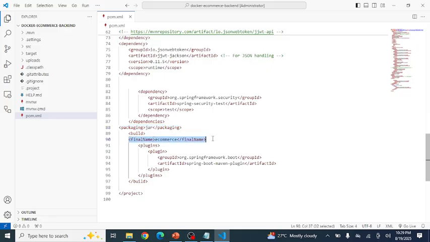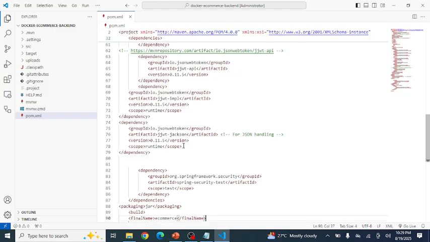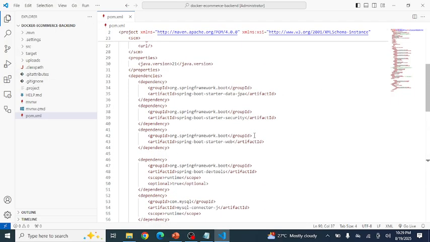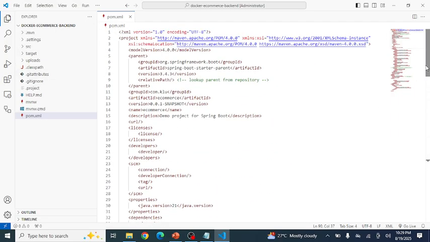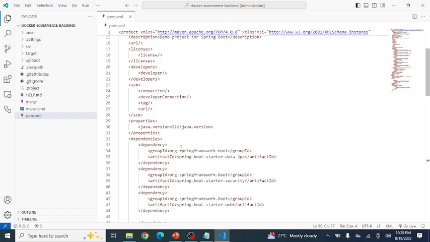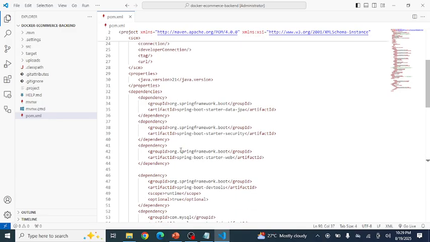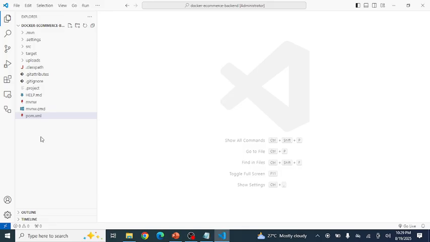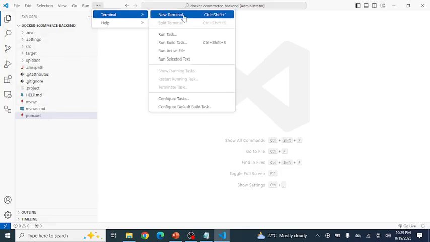When you run this application, it is going to generate the jar file. This is the thing we should remember: when you are working with Docker, the Spring Boot application is a jar file. Everything is okay. This is the Spring Boot project.